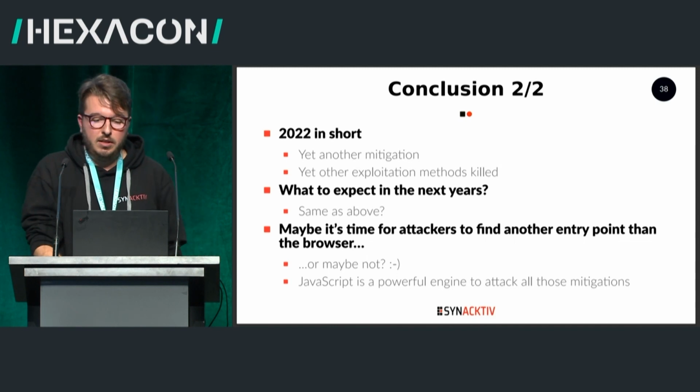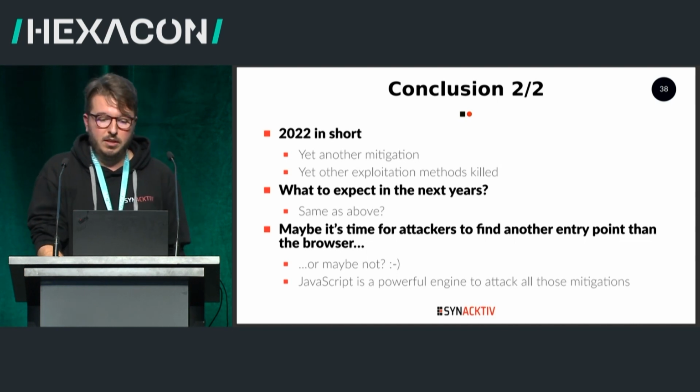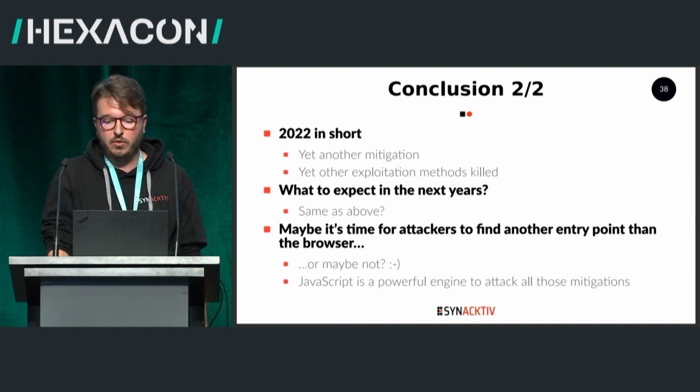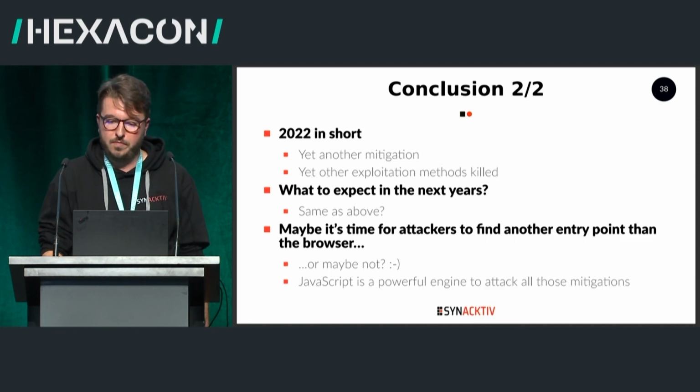In my opinion, attackers can expect the same things for the next years. And I will conclude this talk by saying that maybe it's time for attackers to find another entry point than the browser, or maybe not, because the JavaScript engine is still a very powerful engine to face all these mitigations.